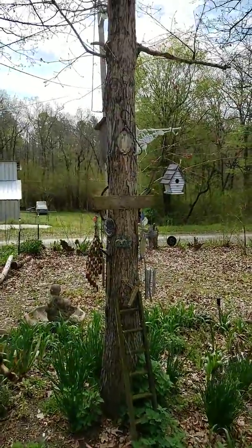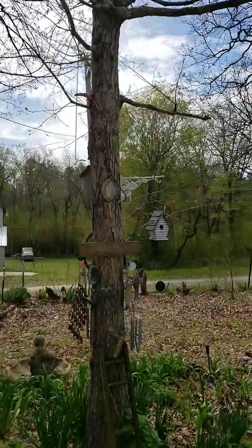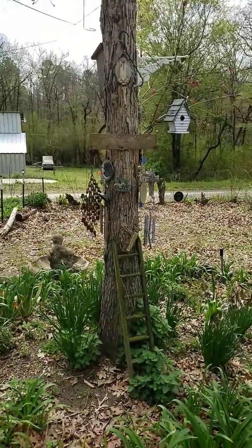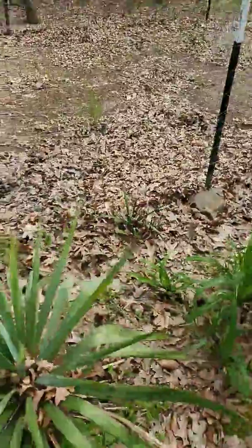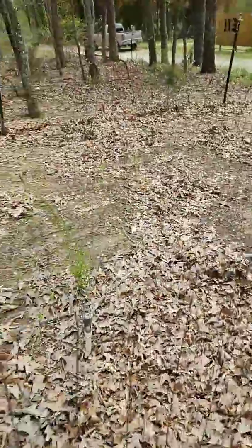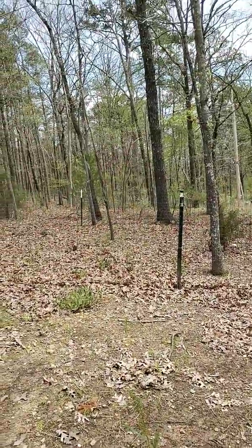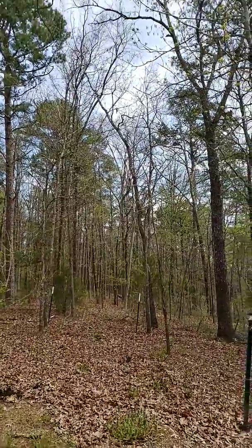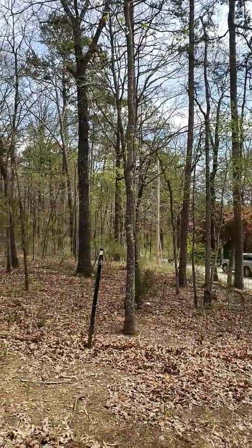And this is the bird tree. And way in the top I built a birdhouse way up there. But it's got all kinds of bird things, bird houses and feeders and chimes and things that birds like. And oh, I have yuccas. I love yuccas. Yuccas is about one of the few things that survive in the winter out here. We don't get much winter. We hardly ever get snow, but it's usually pretty hot here in the summer. We get these big trees, mostly pines, really tall, and they're everywhere.